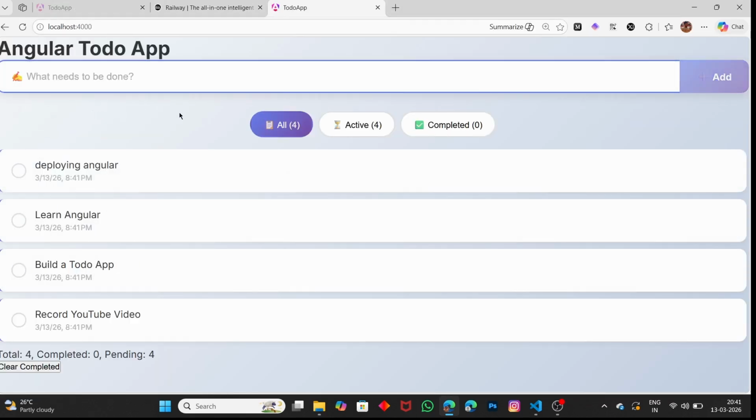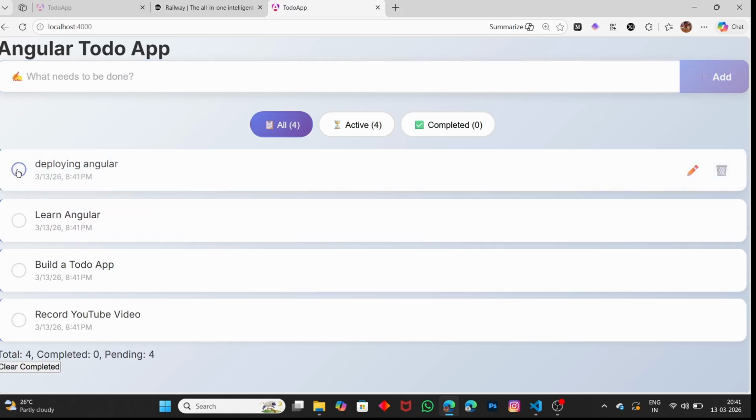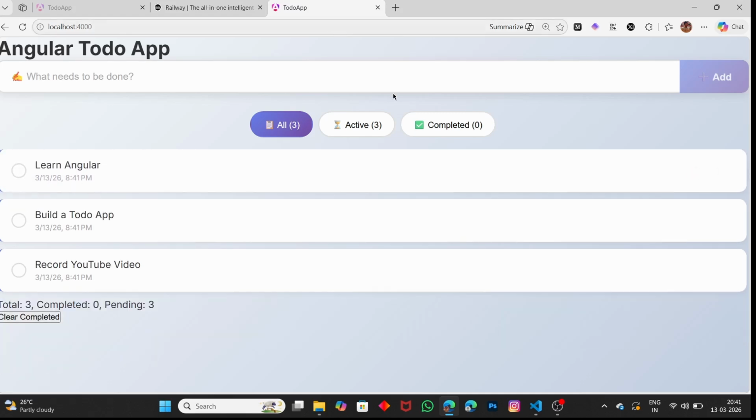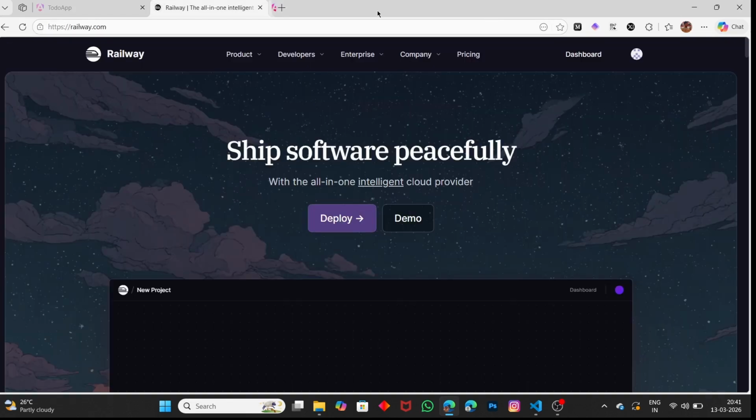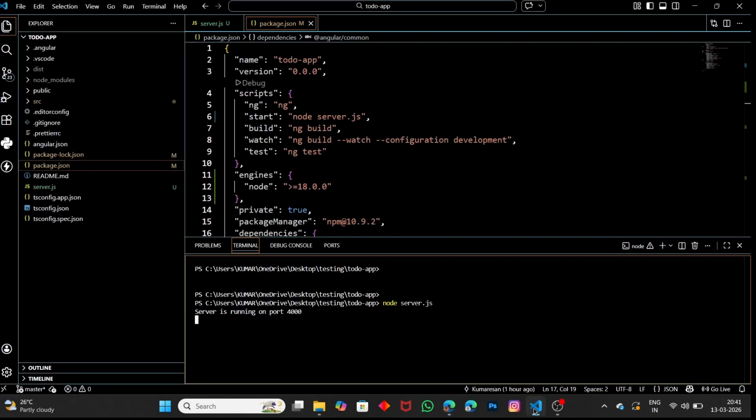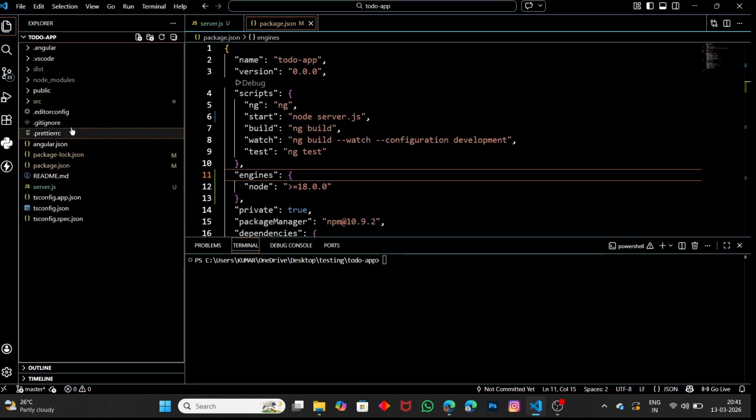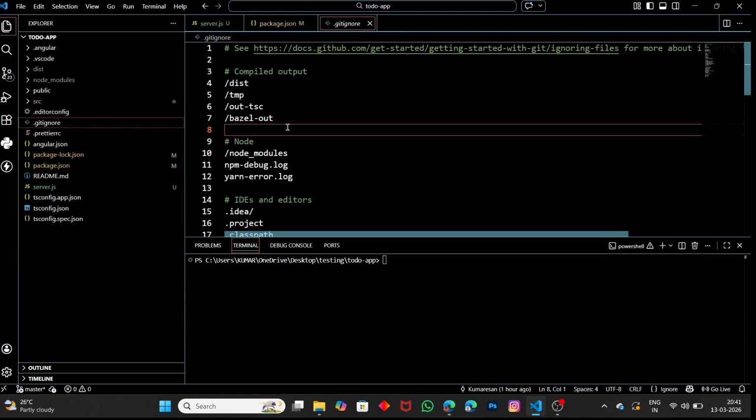You can see now we have the Angular app here ready. So we can add to test if the Angular features are working. You can see we can mark this as completed, and we can delete. So I'm gonna click on create computer. Consider now the computer once has been successfully removed. Now the Angular project is working fine. So we can push it to the GitHub now, and let's also set up the git ignore file as well.